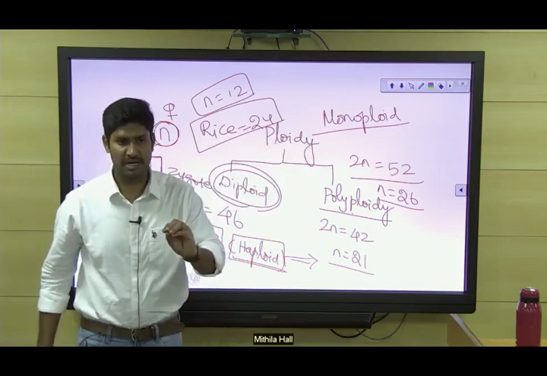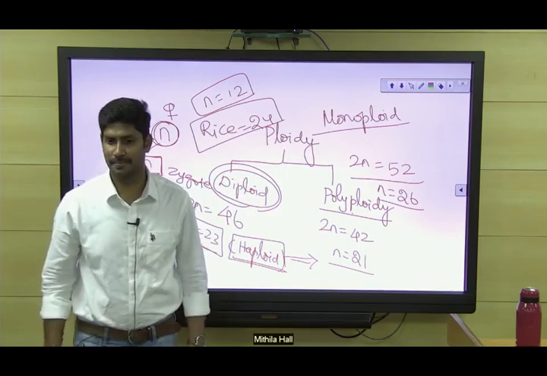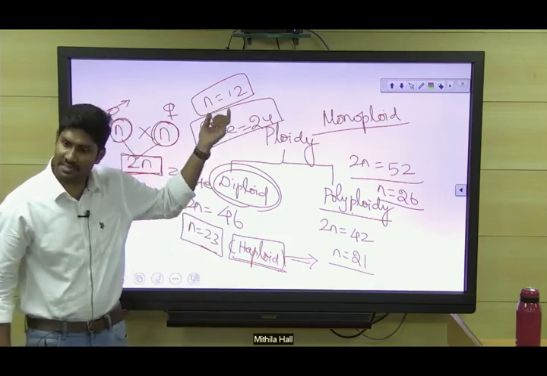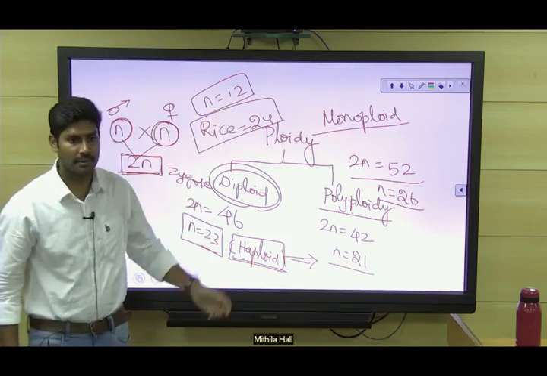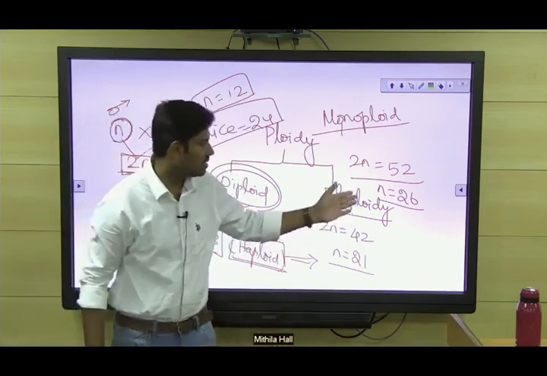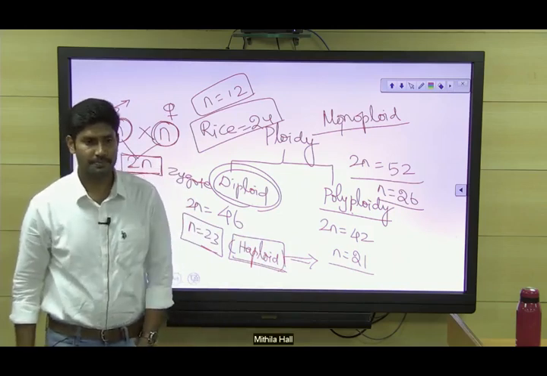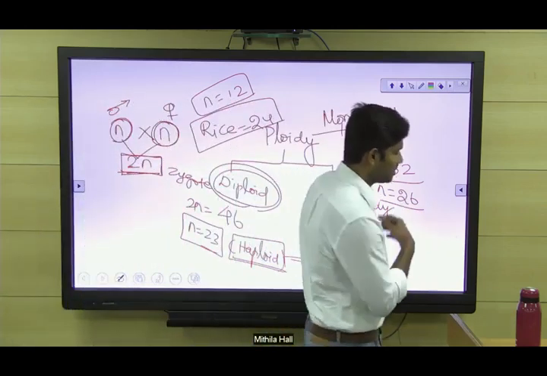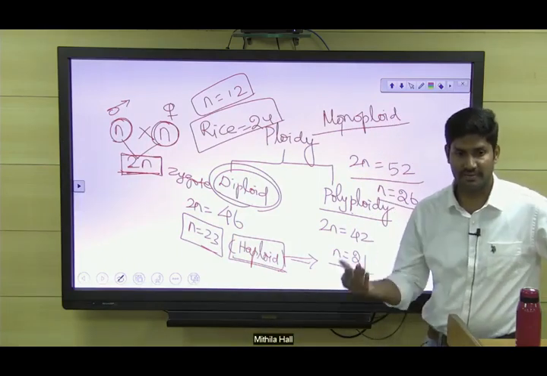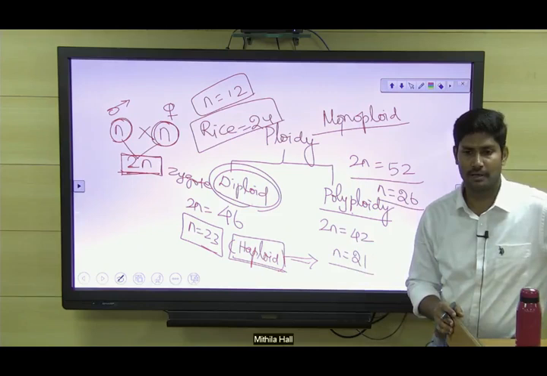For a true diploid species like rice or human beings, monoploid and haploid are both the same. For rice, the haploid number is 12 and the monoploid number is 12. But we cannot apply the concept of monoploid to polyploid species. In that case, the half chromosome number is called a haploid number, that's all. We will discuss later in class the modifications in chromosome number, because this is an important topic in our syllabus, a repeated question.